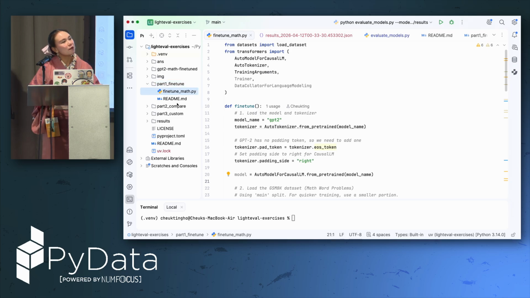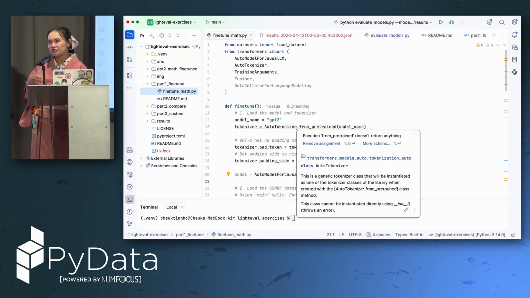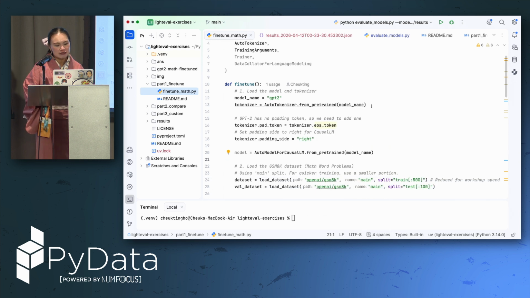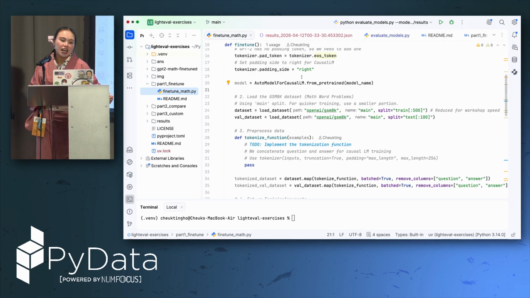Each part will have scripts, and these scripts are actually not completed. I chatted with a friend, an educator, not too long ago. She said that the best way to learn is to learn by doing. That's why I want you to code a little bit today, not from scratch. If you're not familiar with Hugging Face, you have to check how the tokenizer works and how the transformer works. You have to read the documentation and figure it out yourself, and that's how we're going to learn.